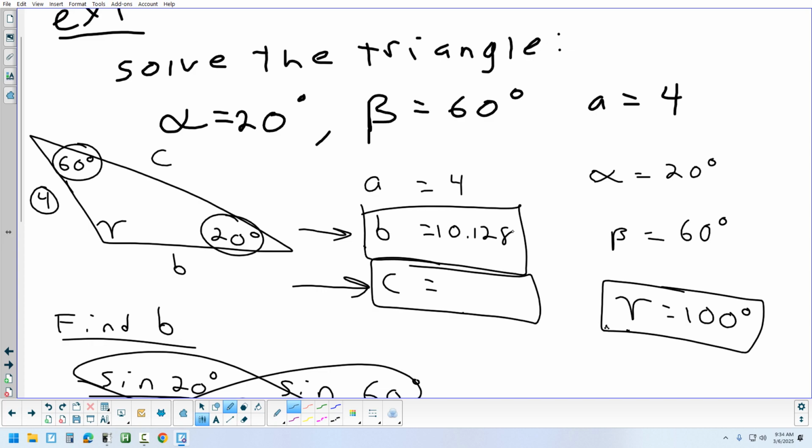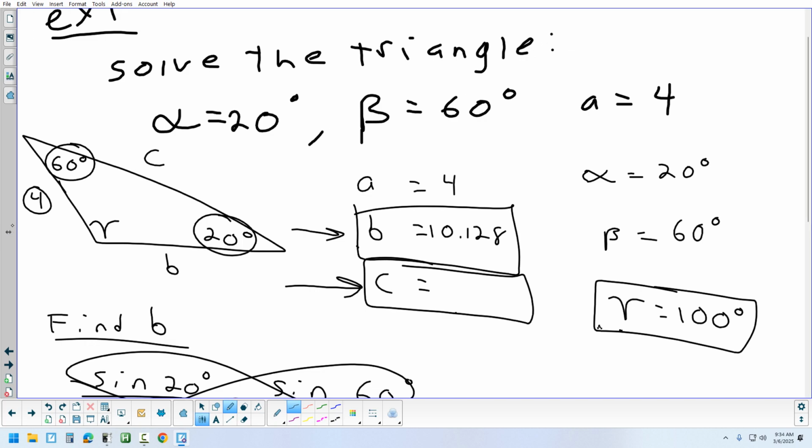Okay, so now I got my first side. Now, can we use the Pythagorean theorem to get C? No. Why not? Because you can't use one you rounded; you have to use one that they gave you. You can't use any information you solved for because it could be wrong, or it could have a rounding error. That is generally true. We're going to have to use the 100 anyway, and we were not given that.